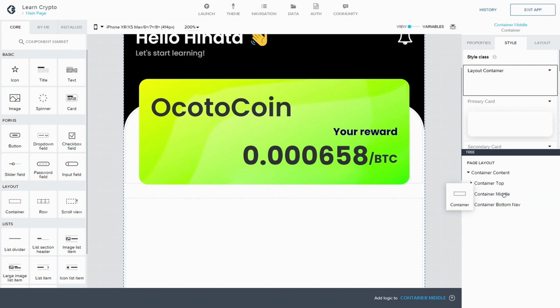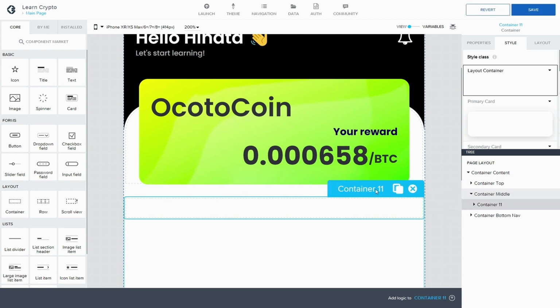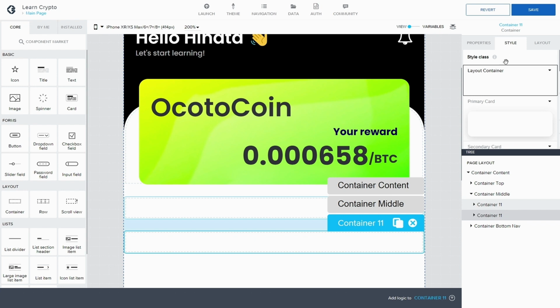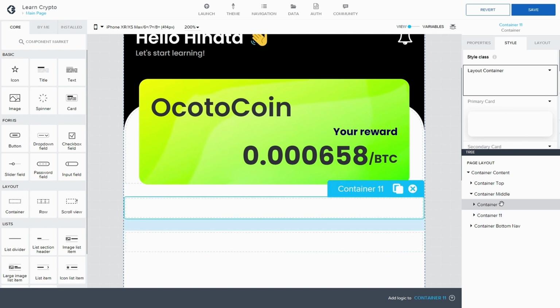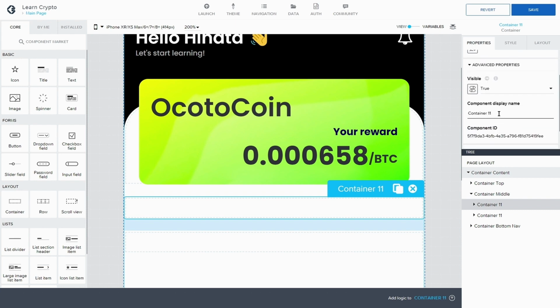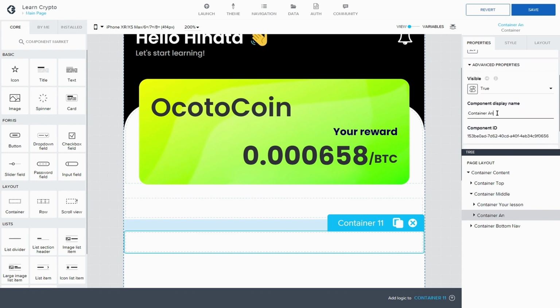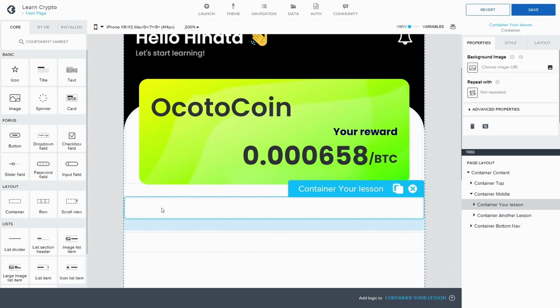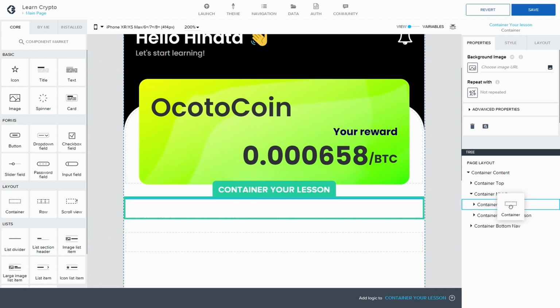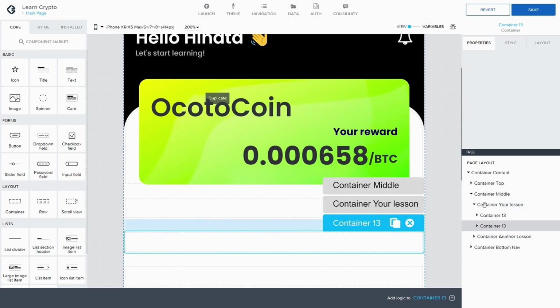Okay, so let's add 2 containers. This one is your lesson, and the second bit is another lesson. Okay, in your lesson, again, we have 2 parts.